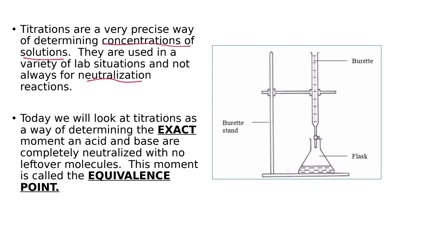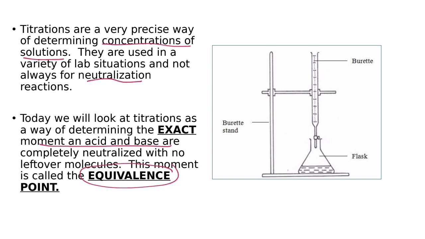We can use a titration in just a displacement reaction, some other kind of reaction, to determine the concentration of any kind of solution. However, in an acid-base neutralization, titration is the best way of determining the exact moment when an acid and a base are completely neutralized. When this happens, this is called the equivalence point.